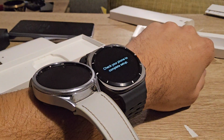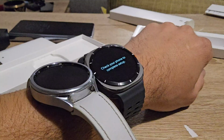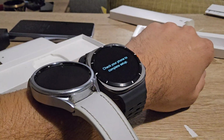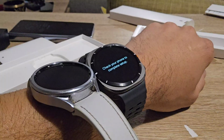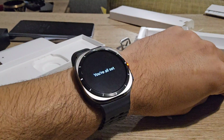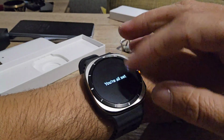Bear with me, I'll put you on a short pause while I set this up as a new watch, because I do not want to sit here rambling to you whilst I'm setting it up. I'm just going to set it up and then show you some watch faces. So according to the screen, I'm all set. So let's have a look.